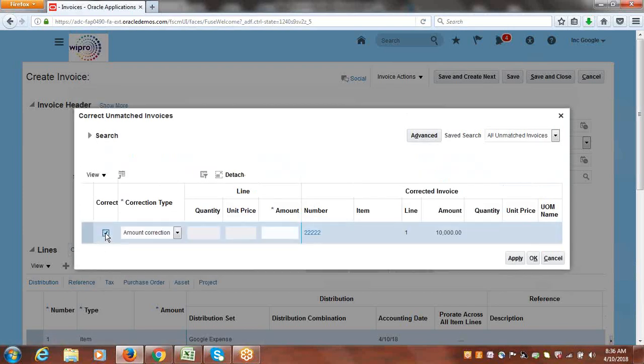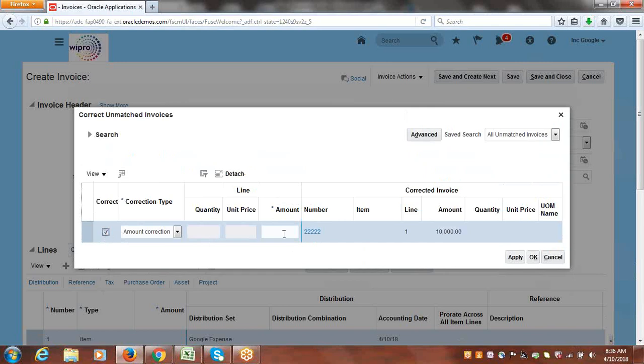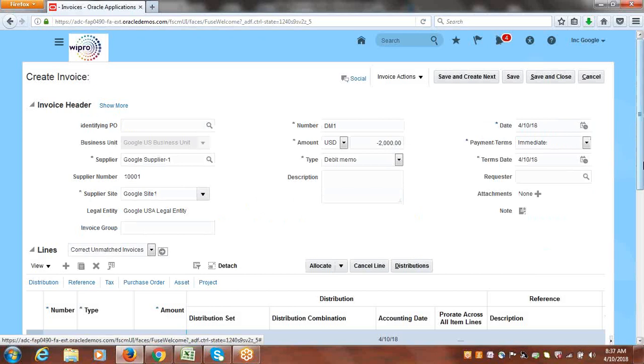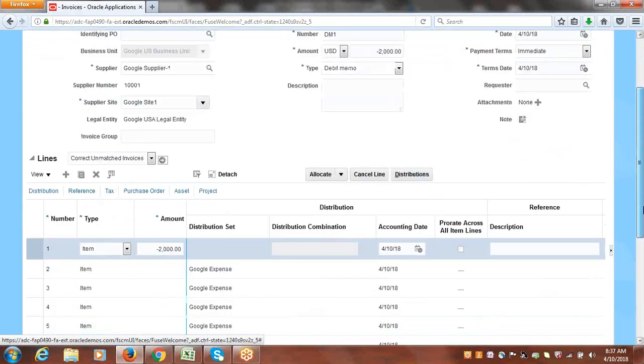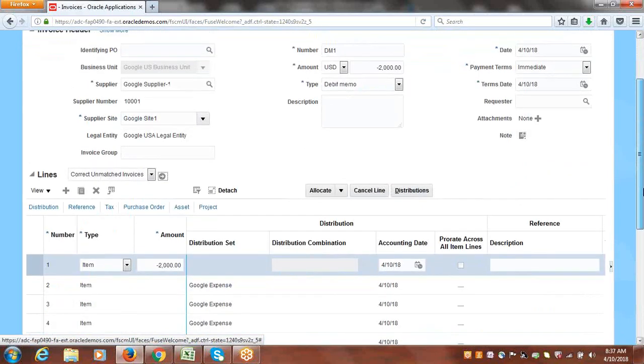Enable Correct. So how much do you want to reduce? 2,000. So minus 2,000. And say Apply and say OK. So the system created a line based on this action.